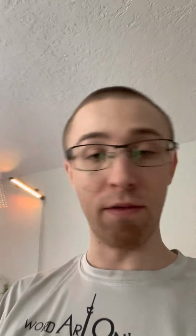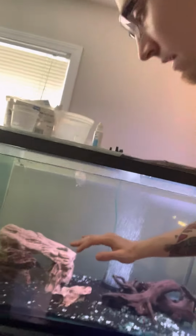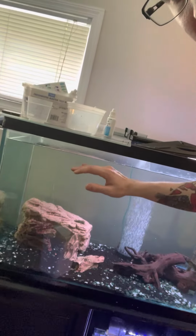Did that, tested it, and remember, I only changed about 25% of the, I guess it would have been a third. I only changed about a third of the water that I put in here. So I figured that's good. I added some normal buckets of tap water, took the water level down to about here, and then I added some buckets of the other tank's water, and here we are. I think this should be a comfortable pH.